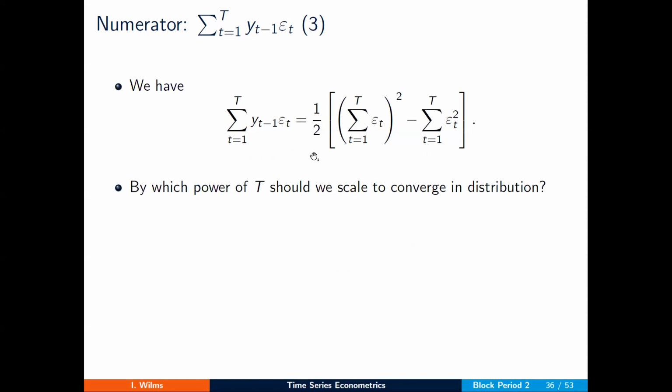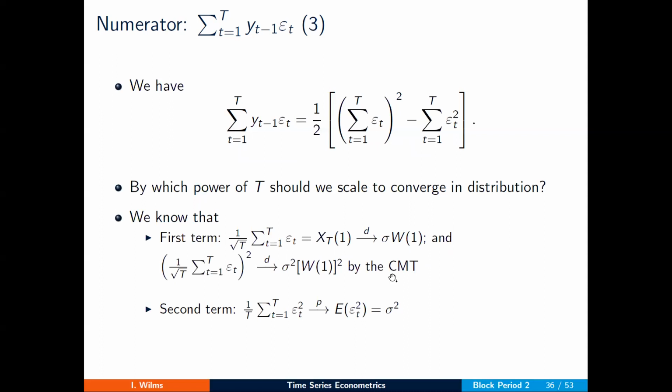Now, in order to arrive at our scaled partial sum, we need to introduce the appropriate scaling on this term. And so we need the appropriate scaling on this guy, and on this guy. Now, let us start with the second term over here, which is the easy one from the IID world. We know that if we have a factor 1/capital T in front of it, then by the law of large numbers, this guy converges to the expected value of the squared errors, which is sigma squared. So for the second term, we would need scaling by 1/capital T.